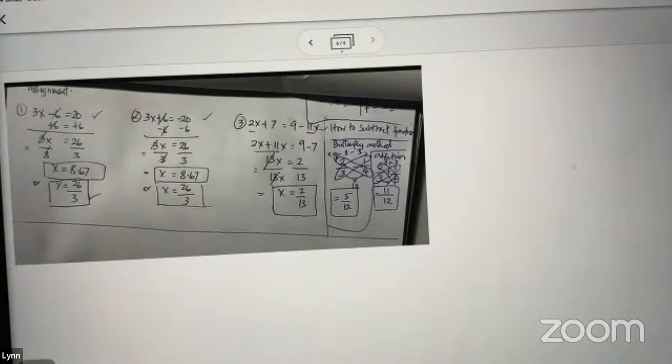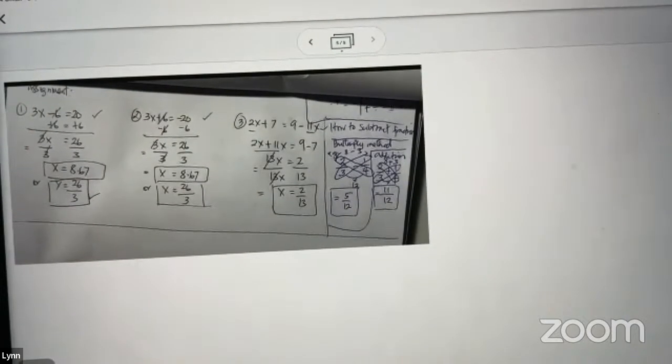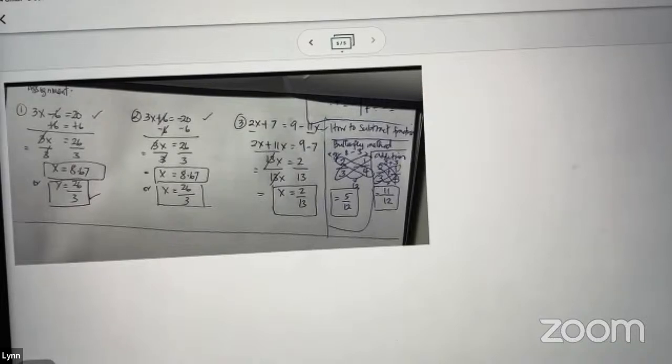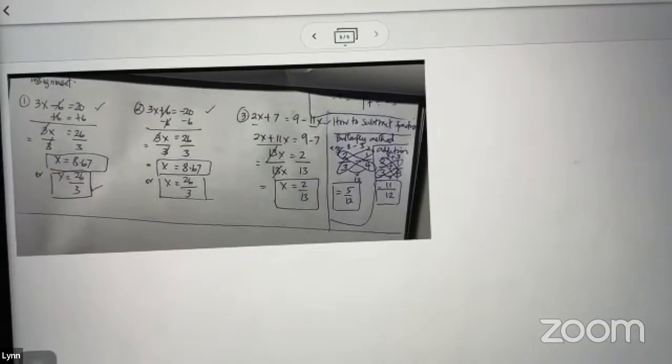And you can see that I have screenshotted your question into here, right? Usually, if you do it on paper, I have to put it in the Jamboard. If you do it directly on Jamboard, then I don't have to do that. Win-win. Whatever we do, it's going to be okay. This is your Jamboard, not mine. You don't need my permission to do whatever you want. You want to write down, delete, do whatever you want. Whatever I do in this Jamboard, I do it for you. Feel free to do anything.